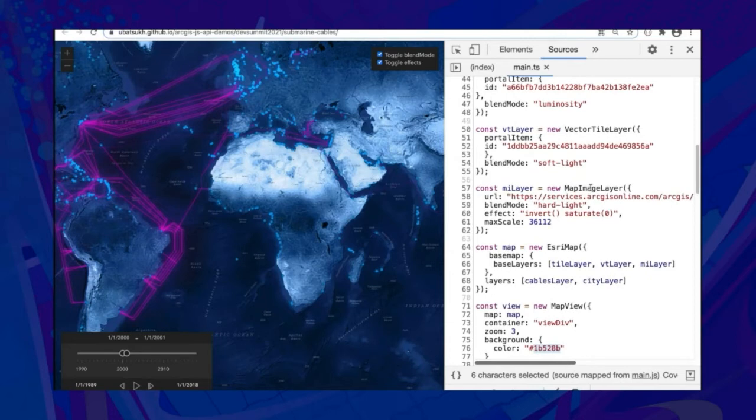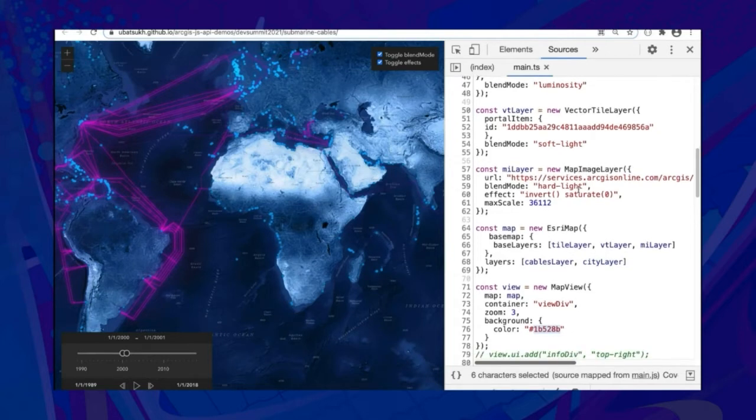Then we are creating the map image layer, which references the ocean labels. We are setting a hard light blend mode on this imagery layer. Hard light mode will increase the contrast of the labels in this case, to display over the dark background. Hard light also applies either screen or multiply blend modes, to either darken or lighten the top layer. And we are also using the effect property on this layer.